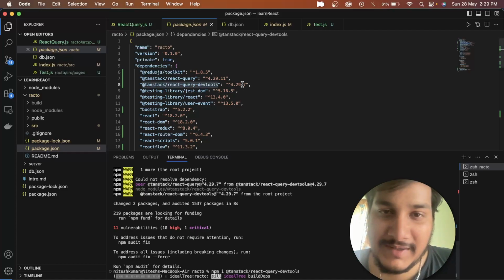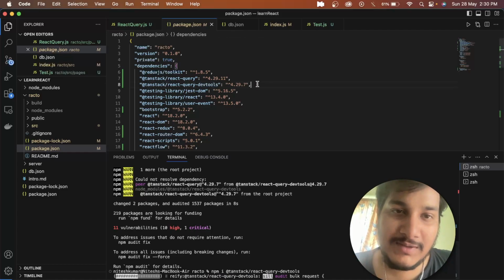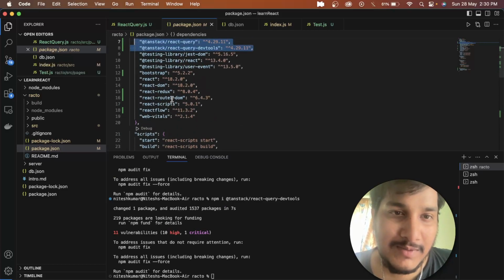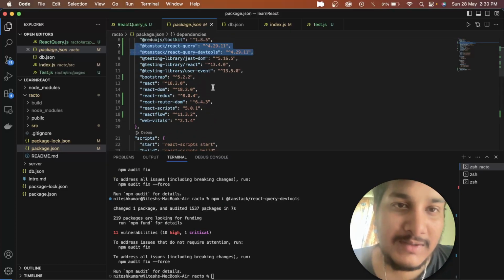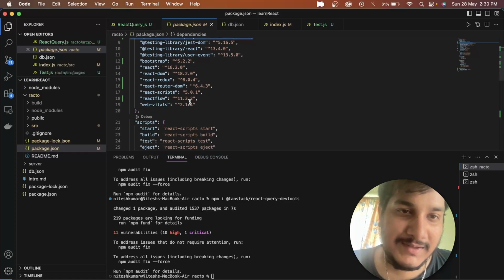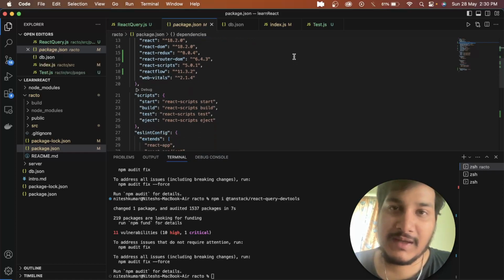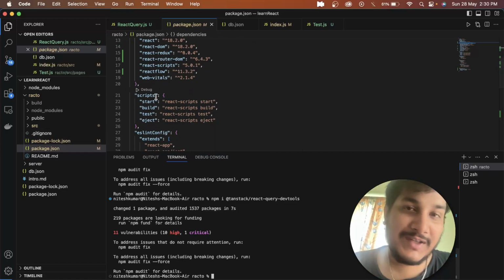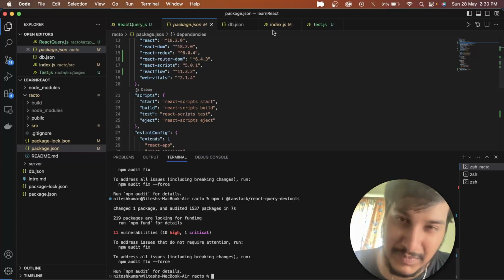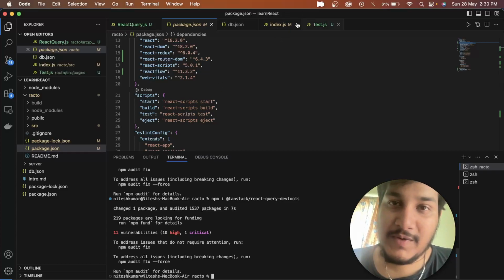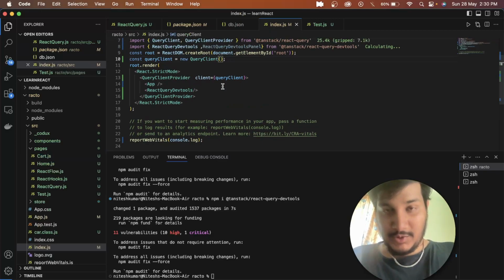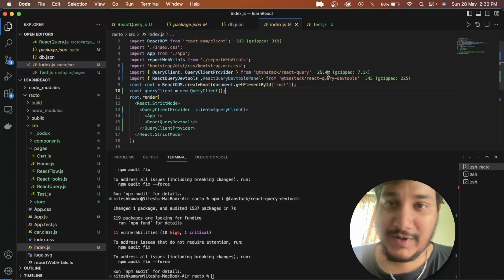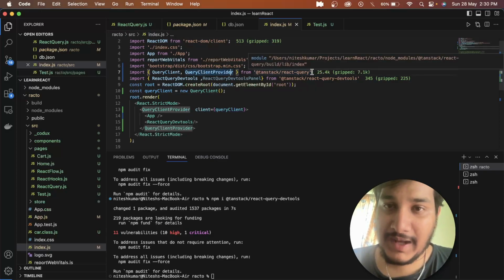So now let's see how many we have installed, our 4 things. So we are ready with our TanStack Query, and we are also ready with our test libraries, let's say the faker.js and the db.json server. Okay, so once we are ready with this, what we need to do is get started with our application. First and foremost, go to your index.js. What you have to do is import TanStack Query.